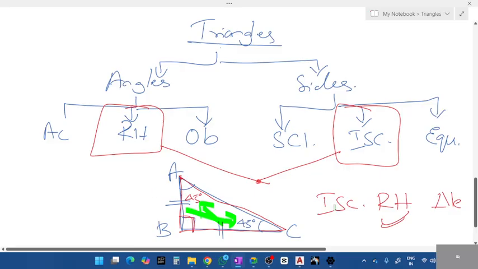Make a note of this, isosceles right angle triangle. In isosceles right angle triangle, the values are fixed, students. 45 degree, 45 degree. For equilateral triangle, what's each angle value for equilateral? Each angle is 60. In the same way, isosceles right angle triangle, one angle is 90, and the other two is 45, 45.